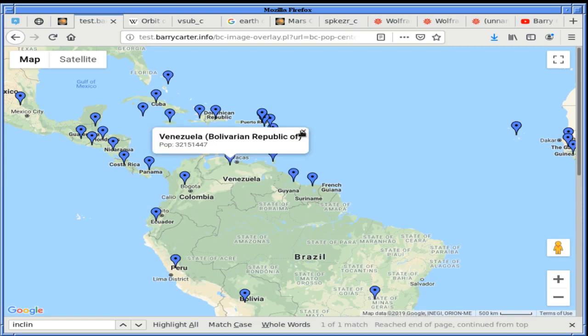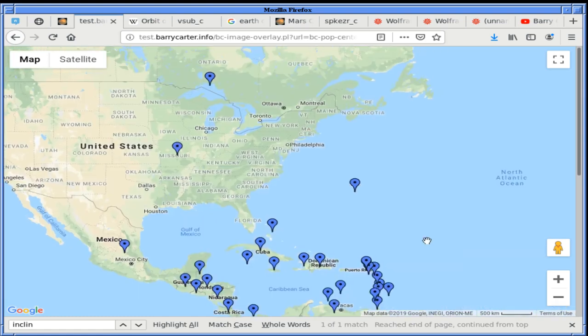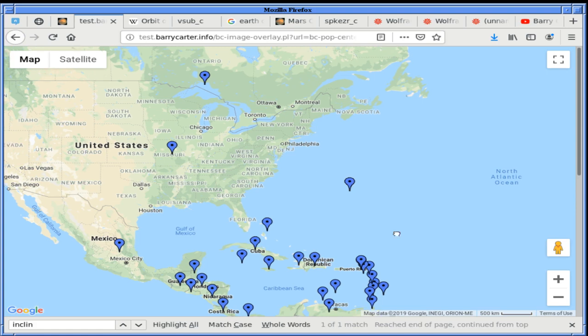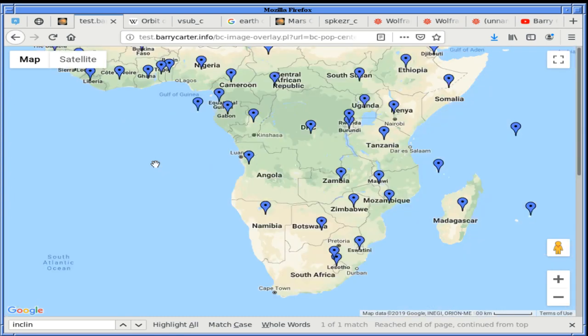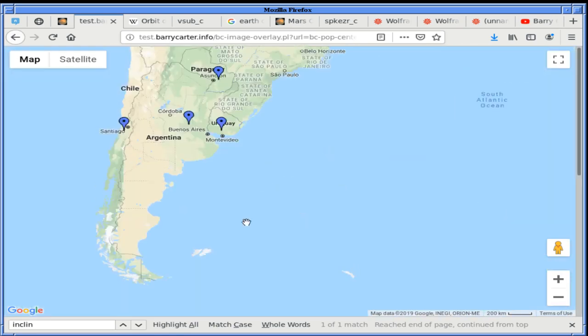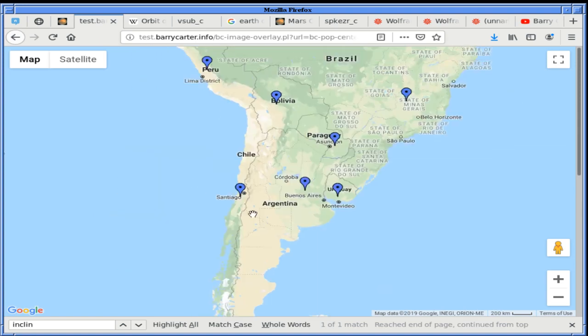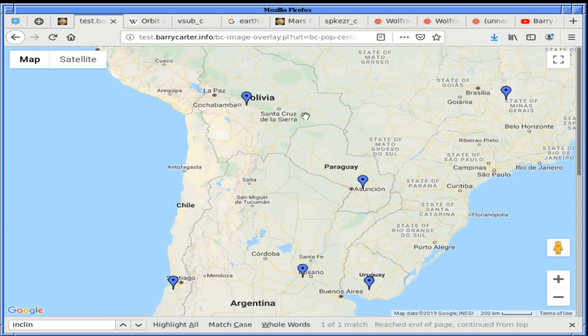So Venezuela, that actually doesn't look too bad. What is this country out here? Bermuda, and it has a little triangle around it. Cape Verde, that's a country? I don't know how it got to be a country, someone should look into that. And because this is no depths, I didn't realize the Falkland Islands were this far to the south. There's Chile, and you'll notice a lot of the times, interesting, they're near big cities, as you would sort of expect.